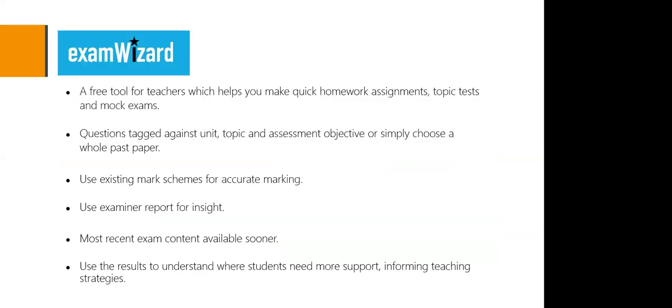Another resource you might find very useful is Exam Wizard, which is a free tool which allows you to make homework assignments, topic tests, mock exams. It uses past paper questions. They're tagged against the unit, topic, and assessment objective, so you can use it to create your own paper on a particular topic, drawing from the bank of questions. The mark schemes are there, the examiner report is there, and it means that the most recent exam content is available sooner.